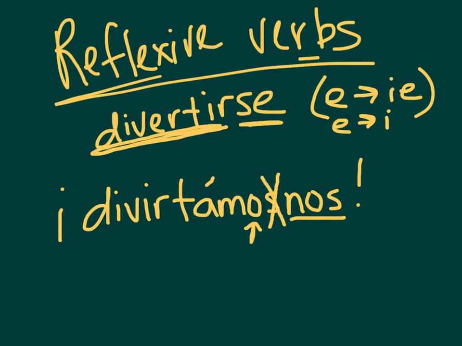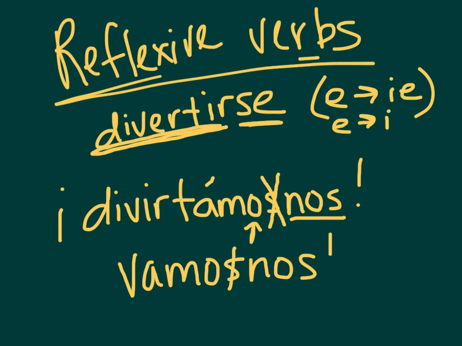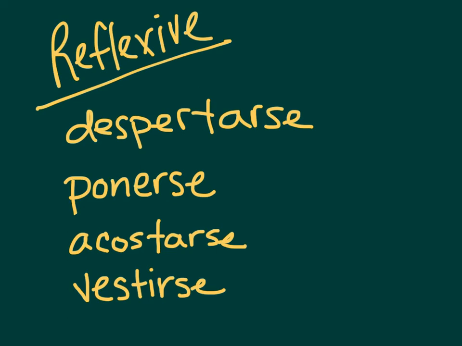This isn't the first time you've heard of this happening, because think back to your Dora song, and you have vamos plus nos, which becomes vámonos. Okay? So it's not the first time you've seen a word that does that, but it is the first time that we've really talked about it and studied it. Okay? Let's practice with a few more. Here you have 4 reflexive verbs. Take a moment, pause the video, try to work out their command form on your own, and then restart the video and go through them with me.